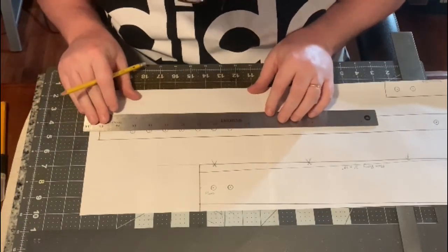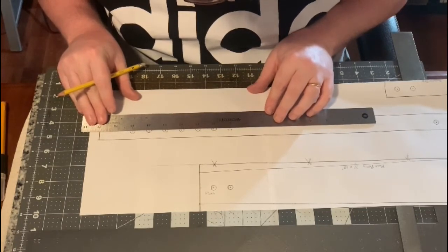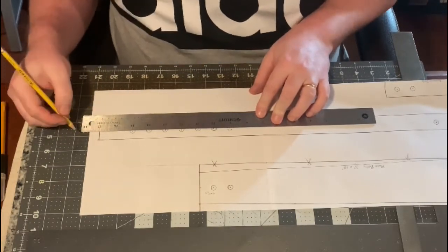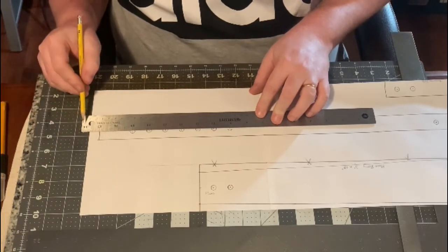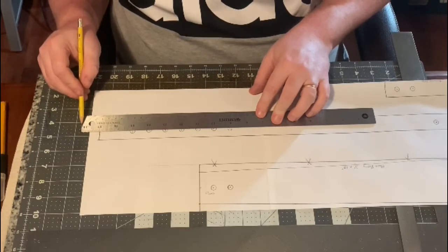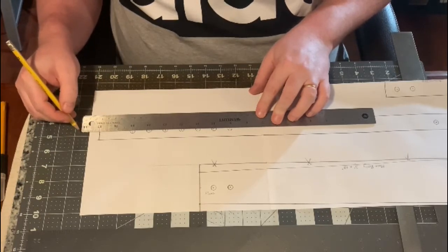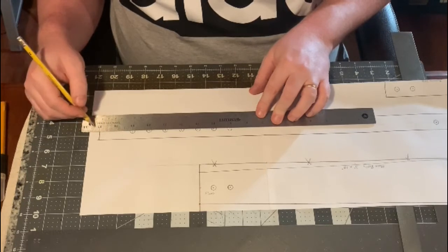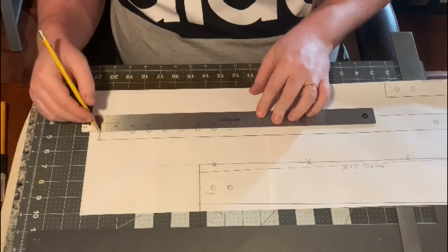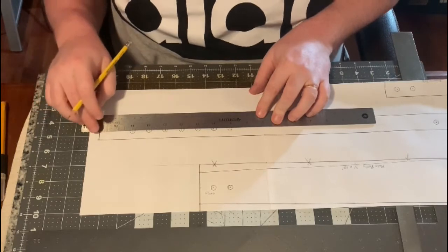Just to show you, I'll line this up. And when you're using rulers like this, pay attention to the ends of them, especially if you're using the end of your ruler here, because if you look on this one, there's actually about a 1/16 of an inch or an 1/8 of an inch here where it's not actually marked. So if you're marking from here and then coming out to 17, you're not going to have a full inch. You're going to have 1 1/8 inches. You know what I mean? So that's going to throw your marks off. So do be careful where you're lining your marks up with your ruler.